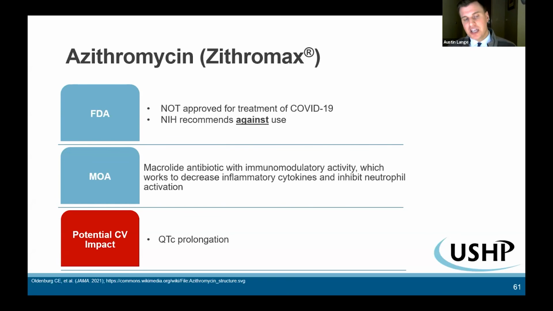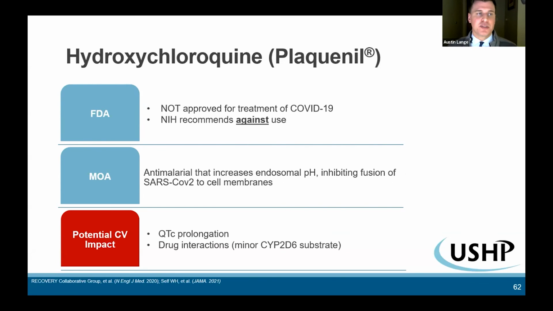So we want to make sure we have a baseline if a patient's on this and monitor appropriately. Same can be said for hydroxychloroquine or Plaquenil, not approved for COVID-19. The NIH recommends against its use. Again, the studies do not showcase benefit, so we're not going to be using these.